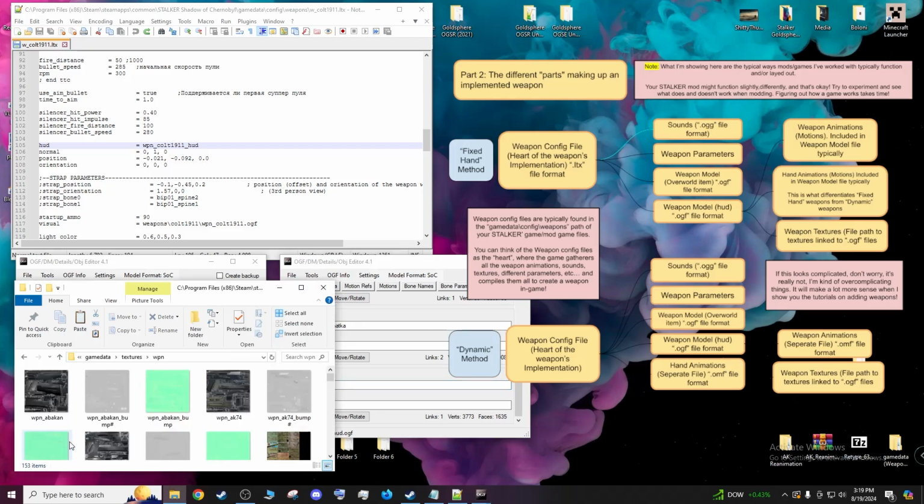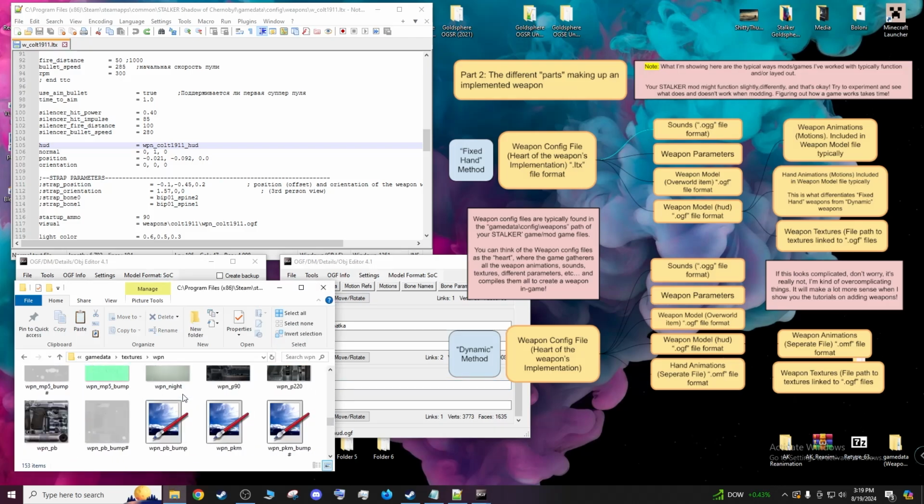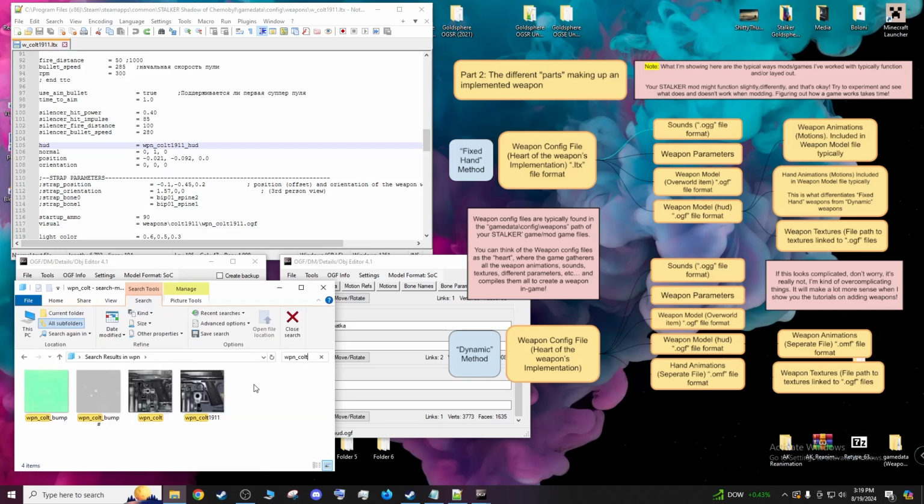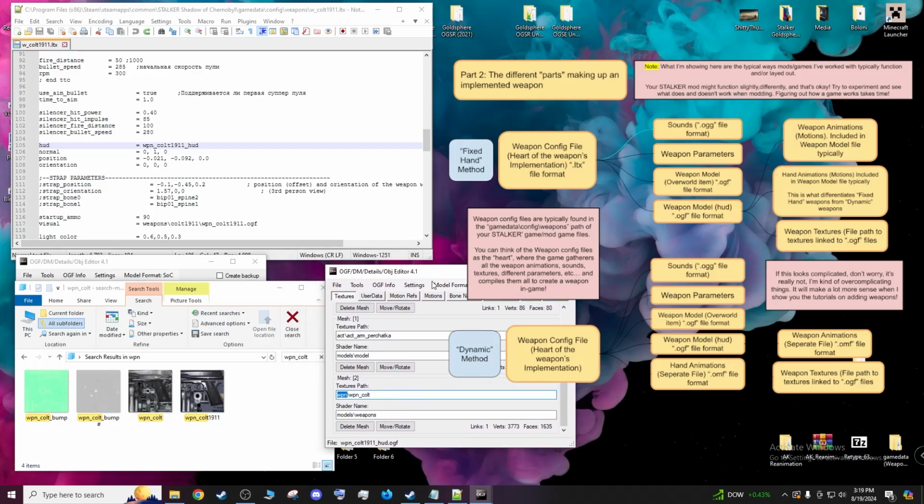And if you open that up, you can find all the textures for all the guns in this game. So let's search up weapon_Colt, and you can find it right here, weapon_Colt. With textures, you can usually find a few other related files, such as bump maps right here. Bump maps basically give the weapon texture depth, so lighting can bounce off the bumps and stuff in game.